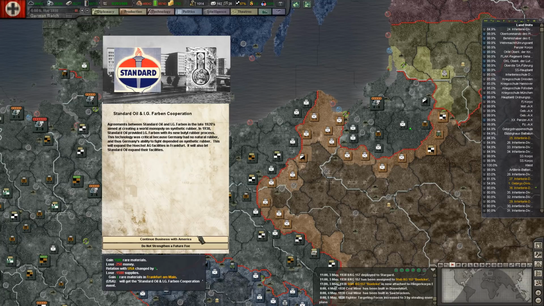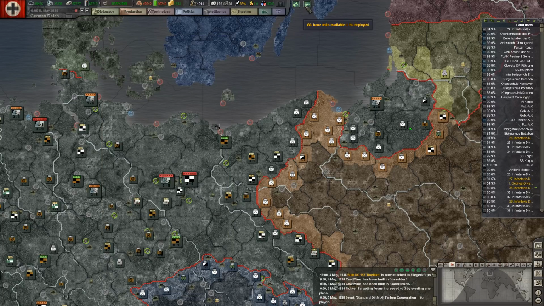So the U.S. will get an event that will do that, but we will also gain 4 rare materials in Frankfurt am Main, representing the synthetic factory there, and it improves relations for doing business with America. Or you can do not strengthen our future foe. Well, we're going to take this. They're going to be strong enough anyways, but we're going to expand that.